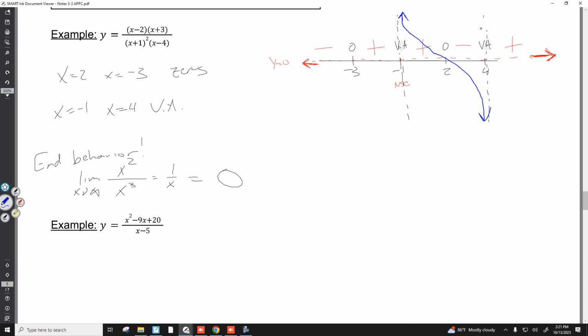Over here to the right of 4, since it's a vertical asymptote, I must be towards positive infinity. But then I'm going to trend towards 0. Imagine if you crossed everything out and didn't care about anything. To the left of -1, I'm up towards infinity. I'm crossing through a 0, and then I flatten out and go towards 0, but from the negative side of things. You just sketched your graph.